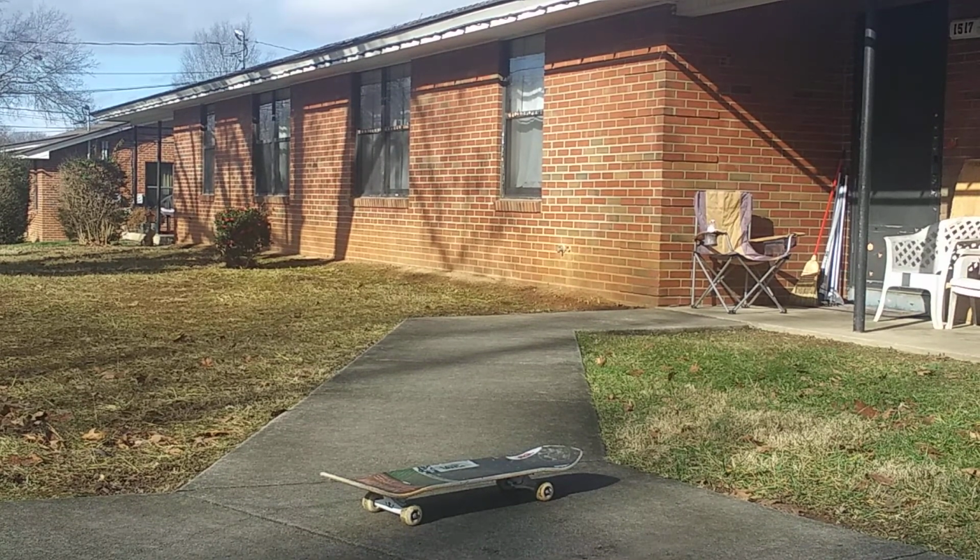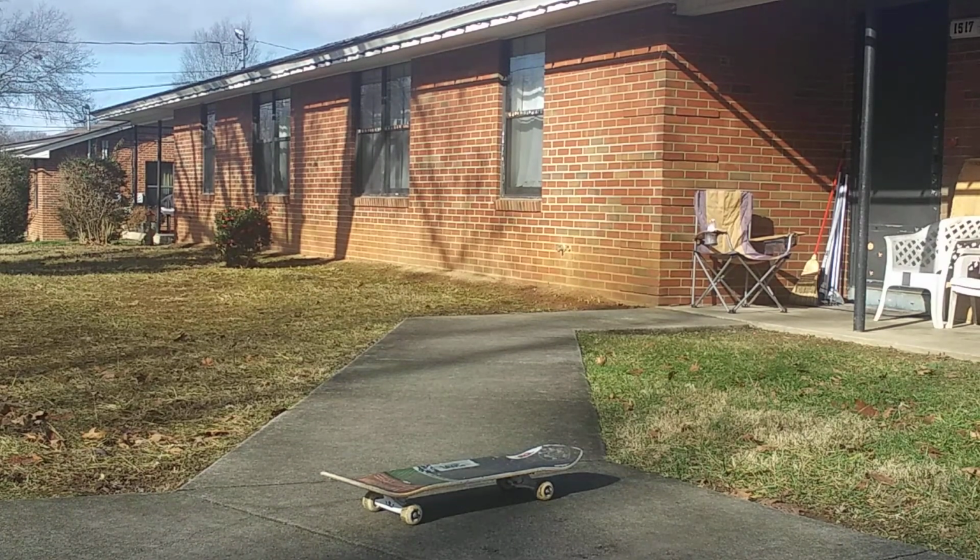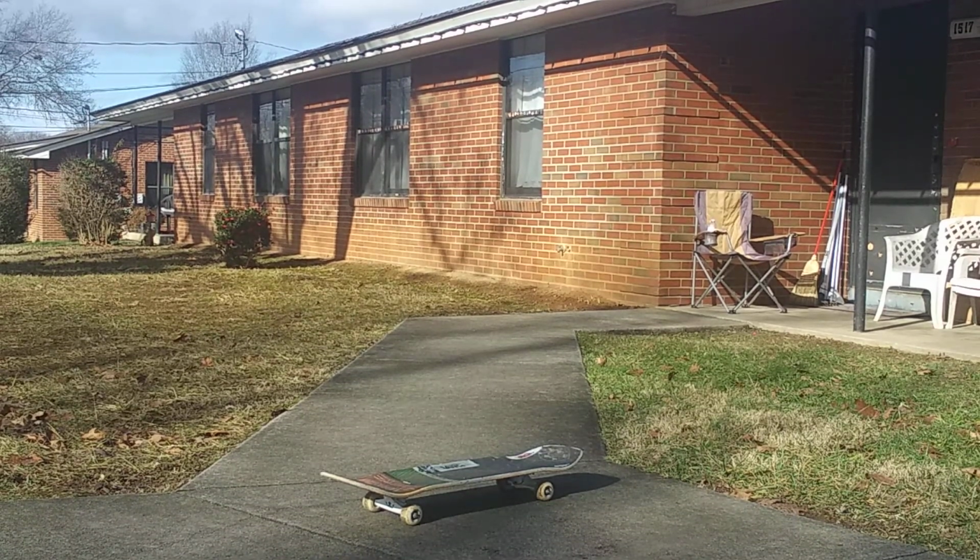How to fakie frontside big spin. Watch my feet, how I do it. The arm swing you have to do. Do the basics first. You want to start out with a fakie frontside shove first. Fakie frontside shove.